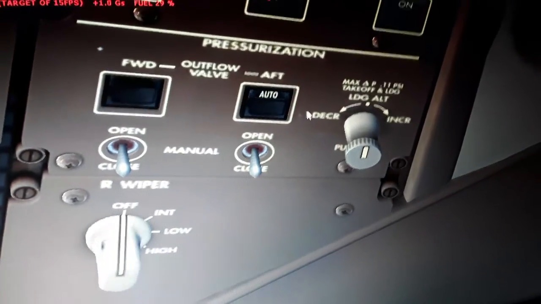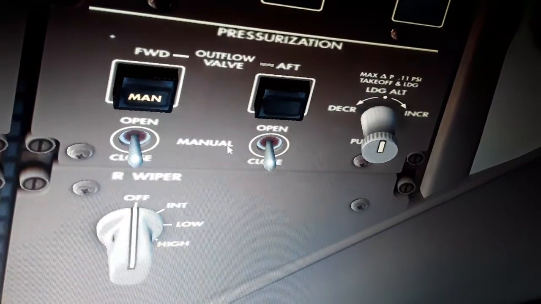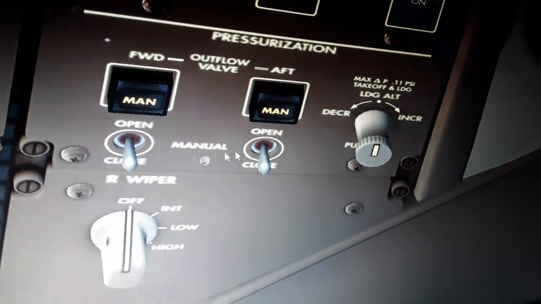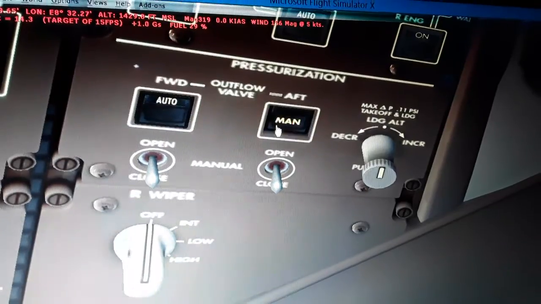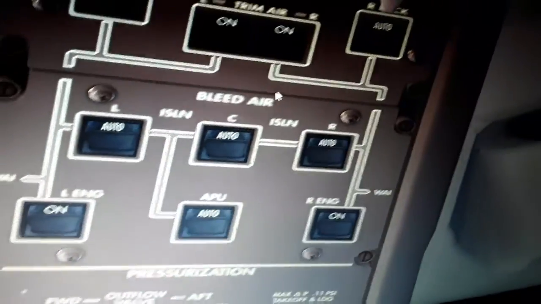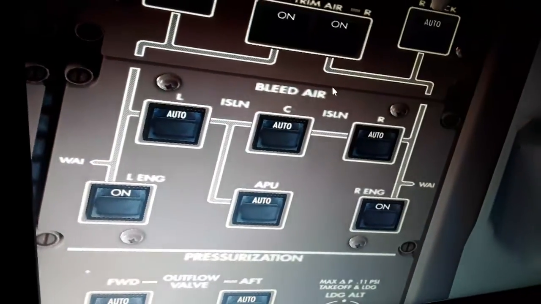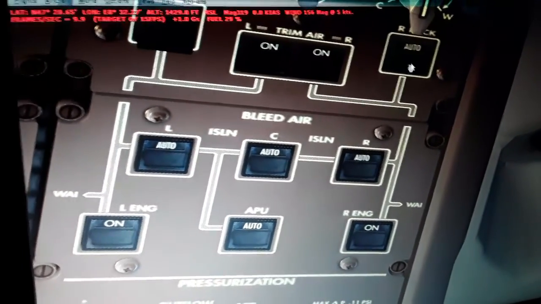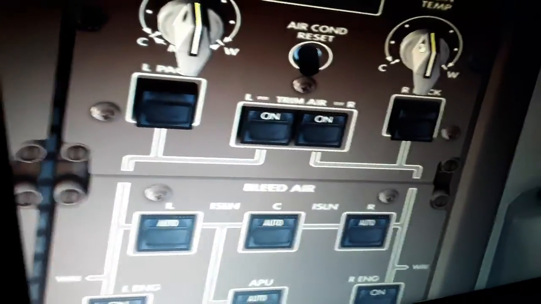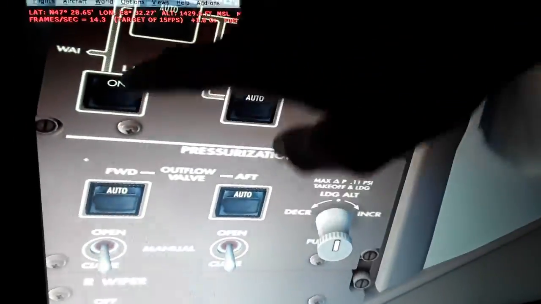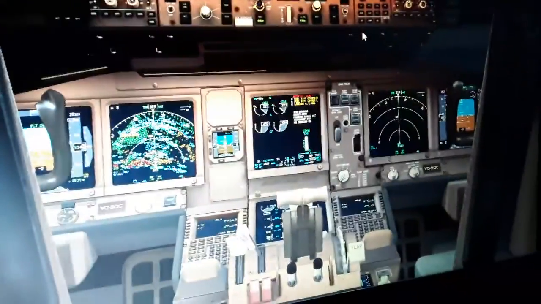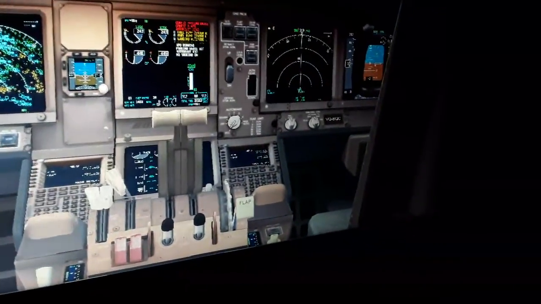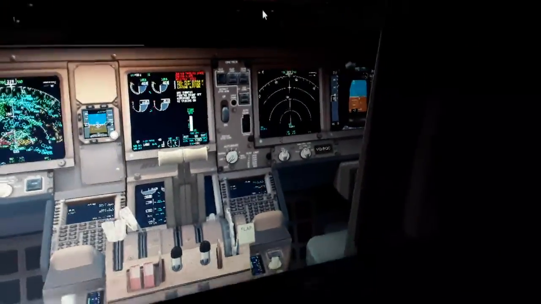So here we have the cabin pressurization in automatic. We can use the manual for climb and descent, using the outflow valves when climbing and when descending to open and close the outflow valves to depressurize the aircraft, which is pressurized actually from the left and the right engine when they work, through the pack systems here, the left and right pack. It drives the pressurized air from inside the engine. The engine produces a lot of pressurized air when we fly, when we move the thrust levers forward.